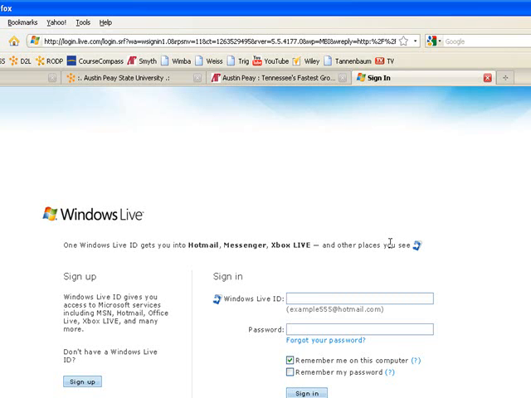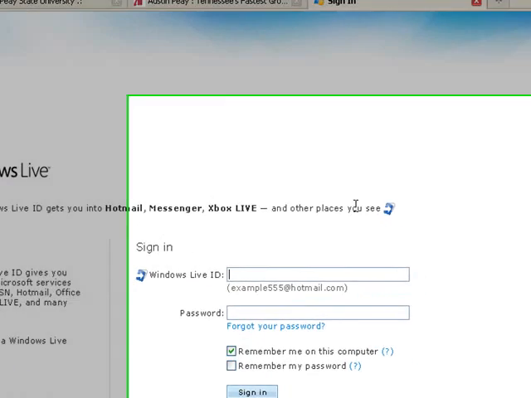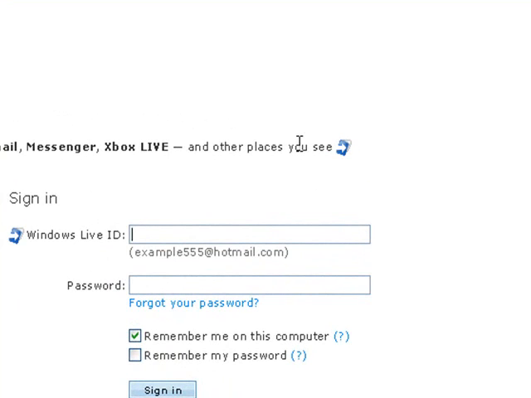And then you'll enter your live email ID. Since I'm not a student, I don't actually have an ID, but I'm going to use my husband's account, and his is tsmith@my.apsu.edu. You would enter your own ID, which is usually your first initial of your first name, your full last name, and it may include some numbers as well, particularly if your last name is not a unique last name.